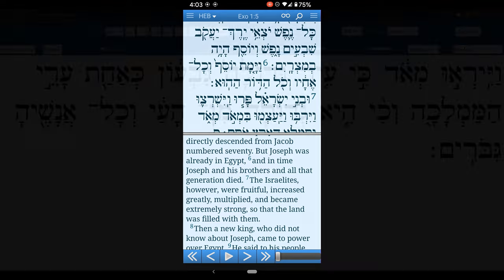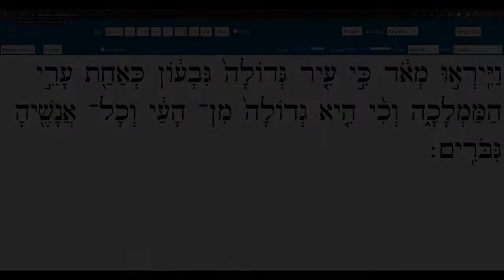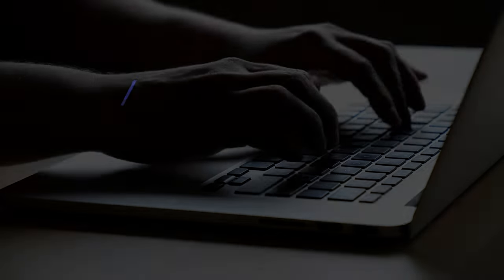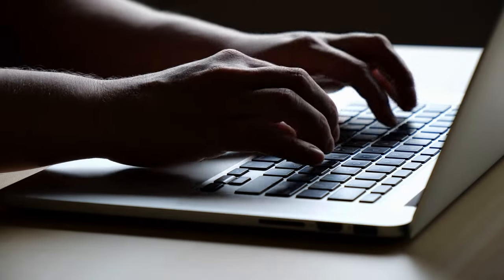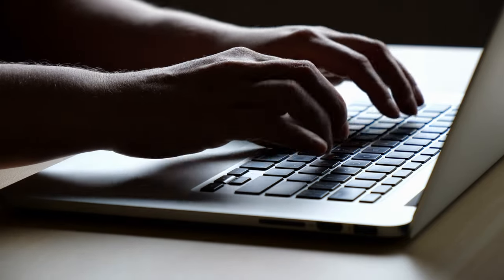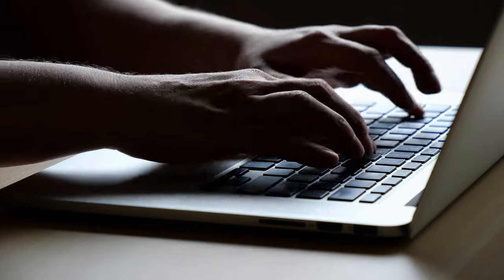If you don't have an Android phone, you can try HebrewGreekBible.online. Fifth, take some time to learn how to type in Hebrew. Although this won't give you comprehensible input, it's a valuable skill that could be used to communicate with a group chat learning Hebrew together, for writing commentaries or sermons on passages of scripture, or for writing your own short stories in Hebrew.